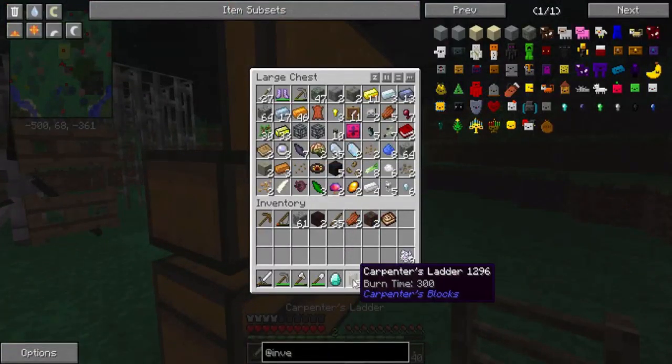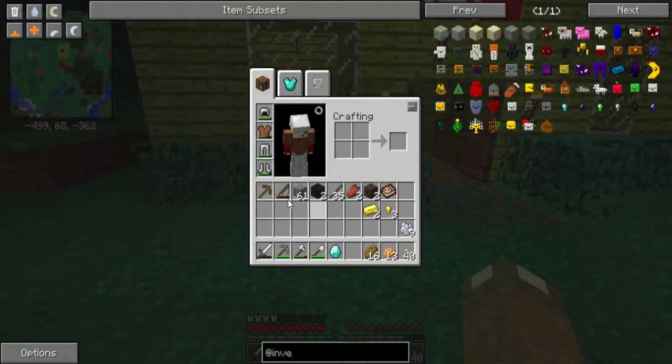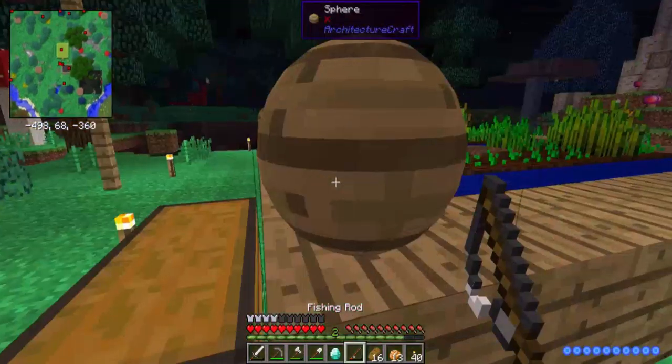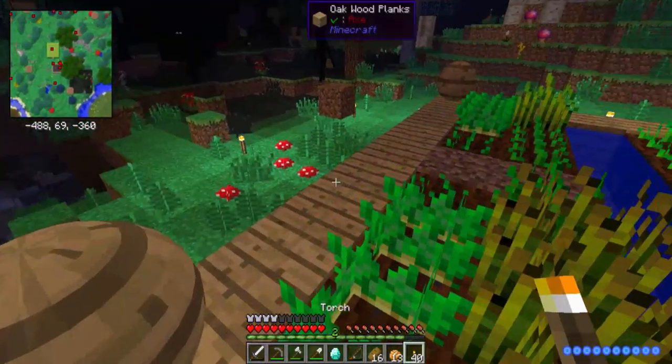Sorry, I picked up some ladders on the floor. I think they might be yours. Right, I need gold and some ingots. Have you got spare fish on you? Or do I need to go fishing? I'll go fishing. Oh, we need some more lighting over here.